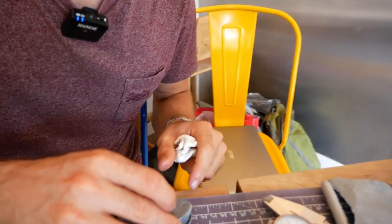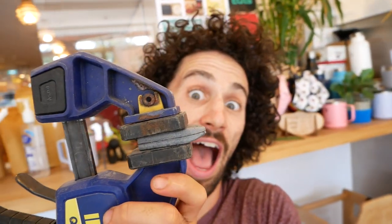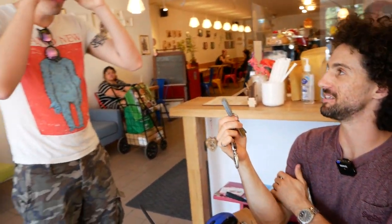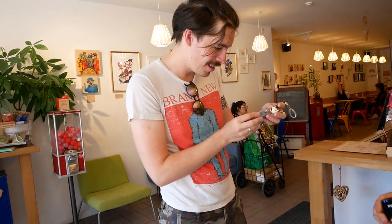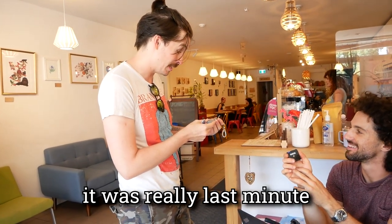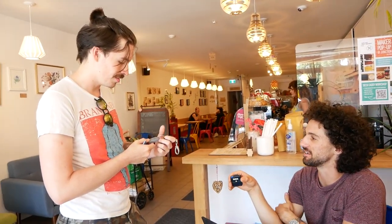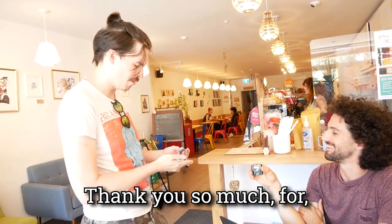Beautiful. That's cute. Nice. So what I basically did was design a clamshell to go around the RFID tag — it's in there. It looks like it's made out of stone. I'm glad you like the look. That's so sick. I know you're legit, but this looks legit. It ended up being one of the most complex designs I did today. Part of me wants to stick this in the laser cutter and engrave initials on it. Go for it.